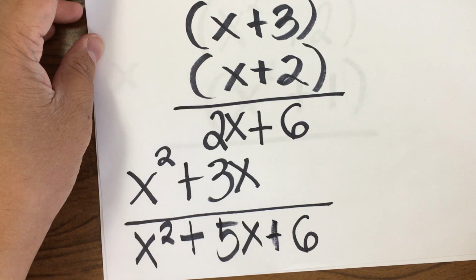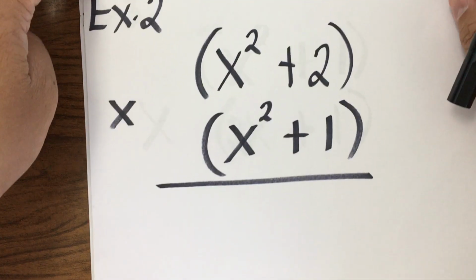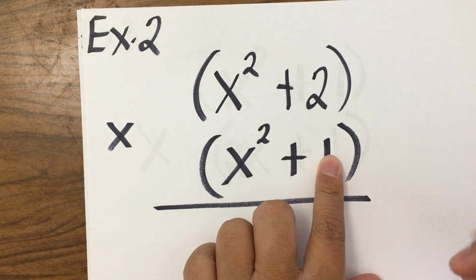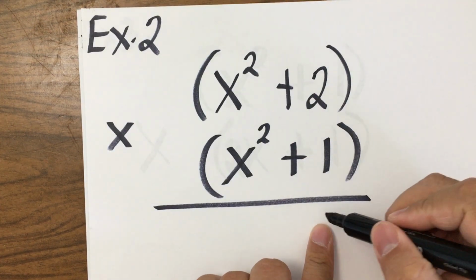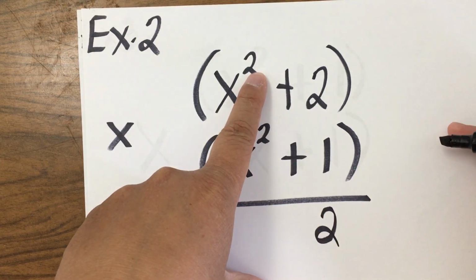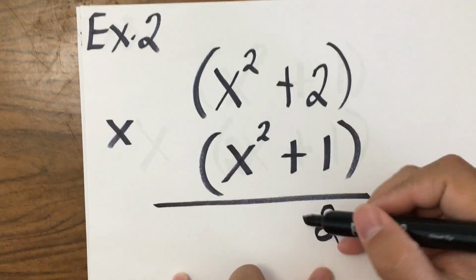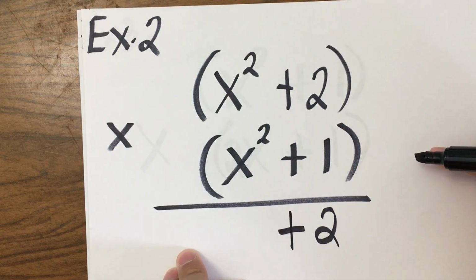Now let's proceed with example number 2. So in example number 2, we have an exponent this time, but we will always apply the process we just learned a while ago. So we start with the ones. So you have 1 times 2 is equals to 2, write that. And then 1 times x squared. Again, I used to forget the signs, and since this is both positive, therefore this is a positive in here. 1 times x squared, that means 1x squared.